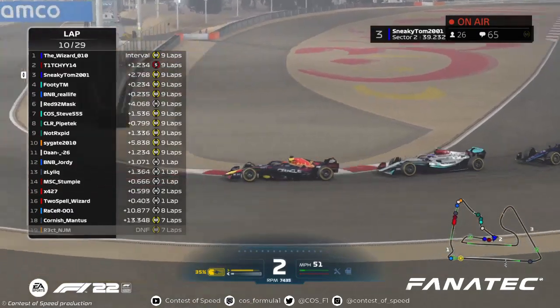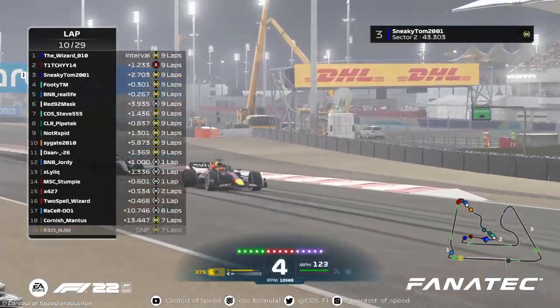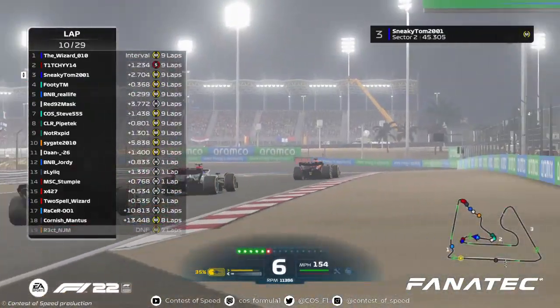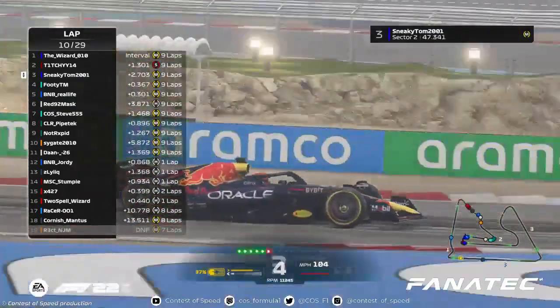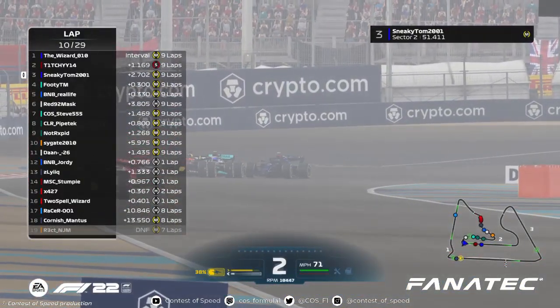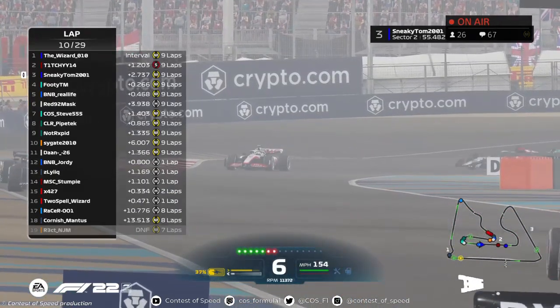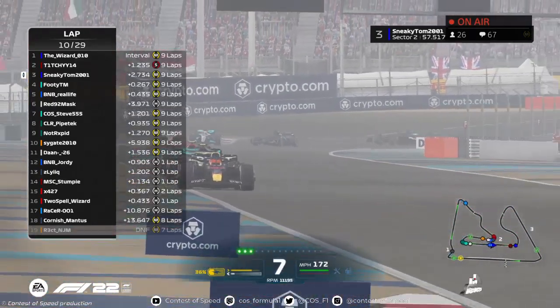That was a very, very Ferrari thing to do, if you remember, back in round one of the real life Bahrain Grand Prix, where they kept swapping positions. Leclerc losing the position on the first straight, and then gaining it straight back on the second straight.